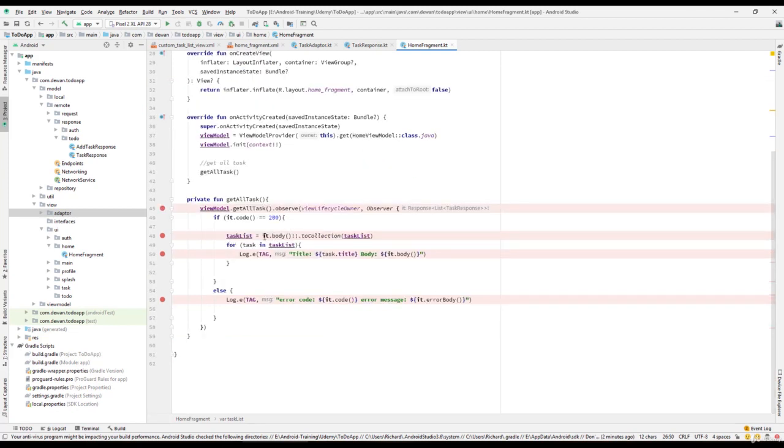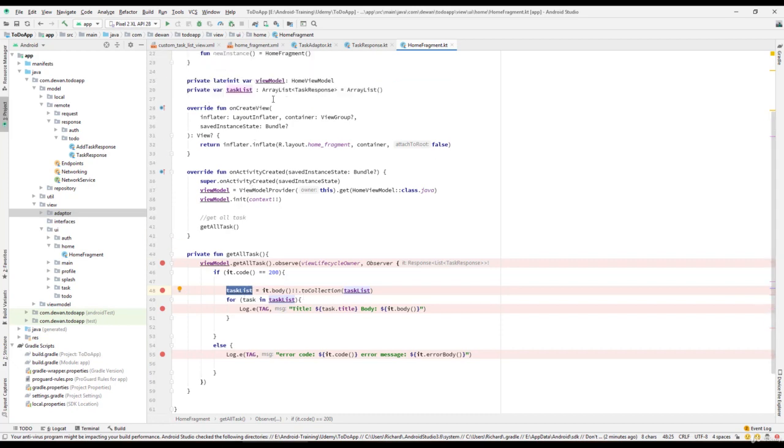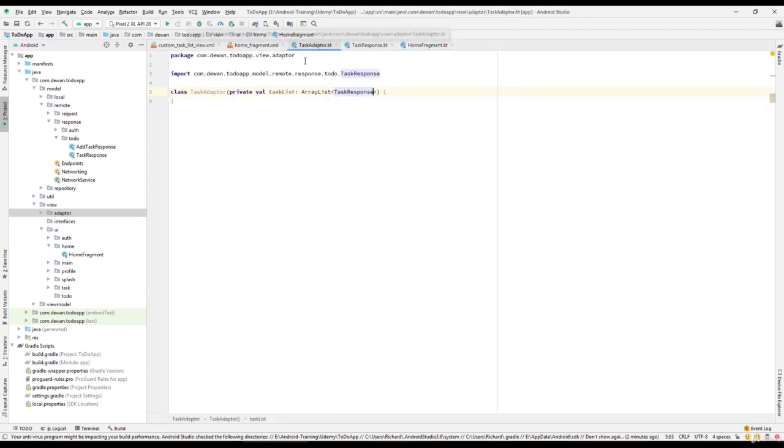Whenever we get a response body, we are passing that response body as a collection to our taxList array. So this array list needs to be passed to our TaxAdapter over here. That's why we have created the same taxList as an ArrayList of the response type.